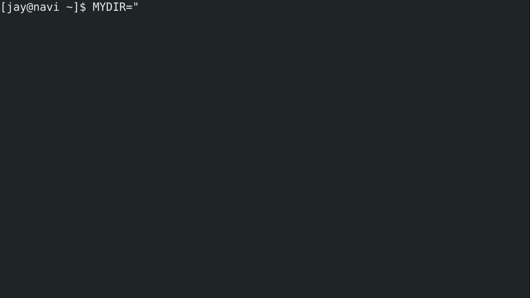And what I'm going to do is set it equal to /etc/ssh, basically like a path, right? So obviously this example is going to be a bit lame because it's probably much easier just to cd or type that directory path right there than it is to create a variable, but let's just go ahead and do it. So I created the variable, and then what we can do is pwd.